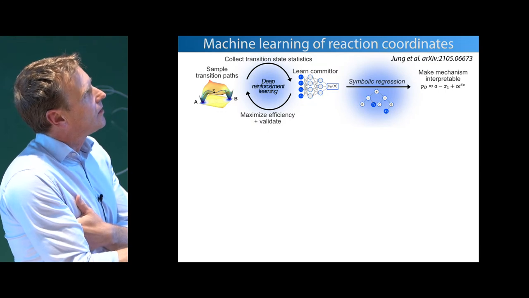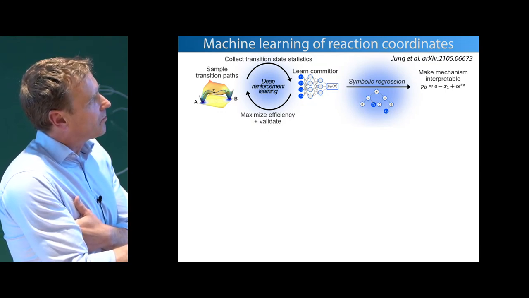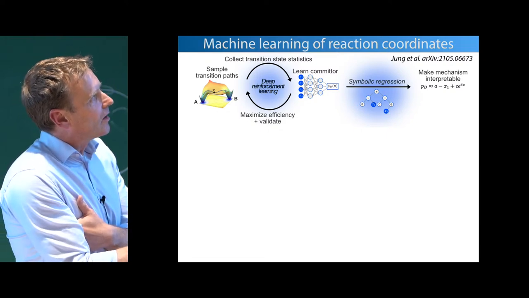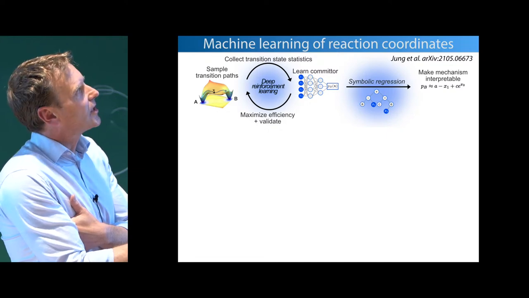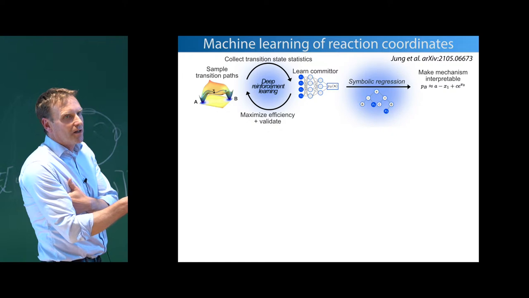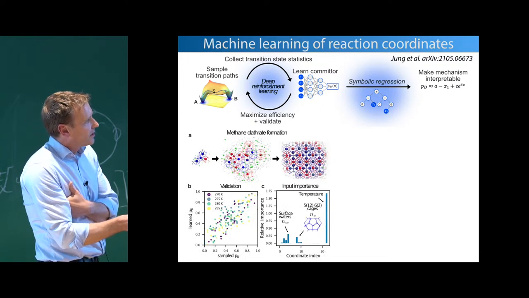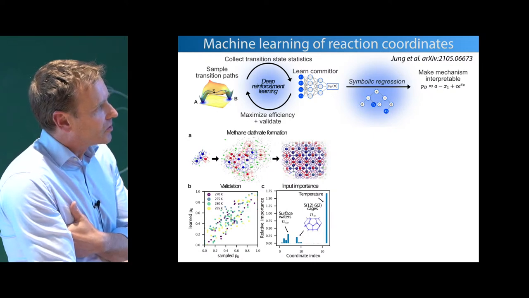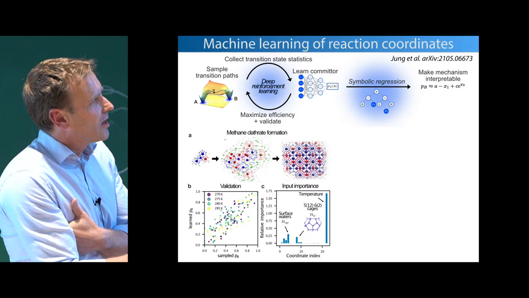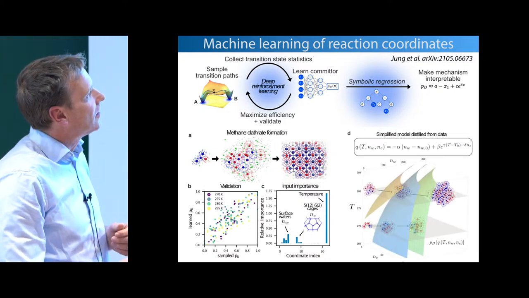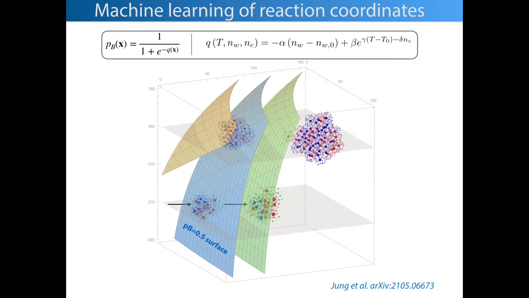All right, in the last minute, I want to summarize what we did together with the group of Gerhard Hummer, who developed a new method to sample transition pathways using deep reinforcement learning, while at the same time learning the committer. So this is the committer prediction part of our autoencoder. But instead of doing the reconstruction, their group used symbolic regression to make it interpretable. My student Arjun also did that, and he found that the input importance of the big cages, the waters, and the temperatures was important. And this was all constructed into one big simplified model, and I enlarge it here. This is the sigmoidal function of the committer, and this is the reaction coordinate, and it has all these ingredients here.